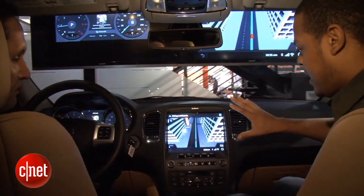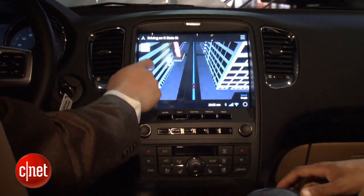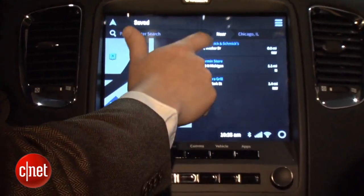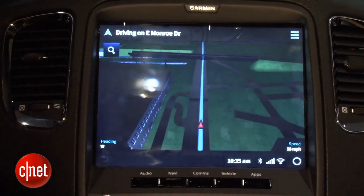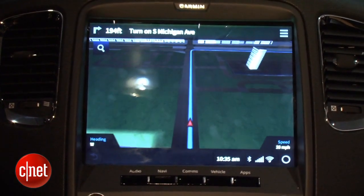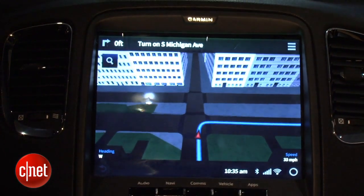So we've got navigation here. I'm assuming this is the really good Garmin navigation — is there anything new that we're seeing from your turn-by-turn directions? Let me go ahead and start a route. We've situated the vehicle in Chicago, and in addition to having Garmin's normal navigation capabilities, we also have for the first time some very immersive 3D graphics. We're driving past Grant Park right now in downtown Chicago, and you'll see as we drive the route that we have realistic representations of buildings as well as landmarks.